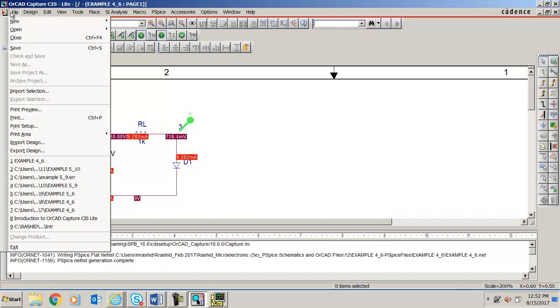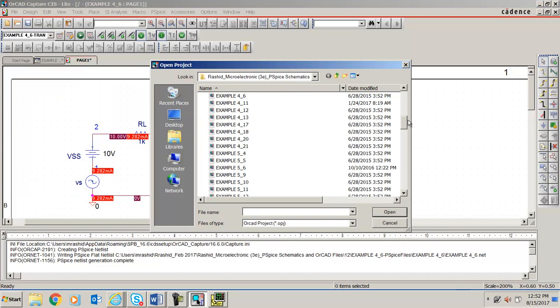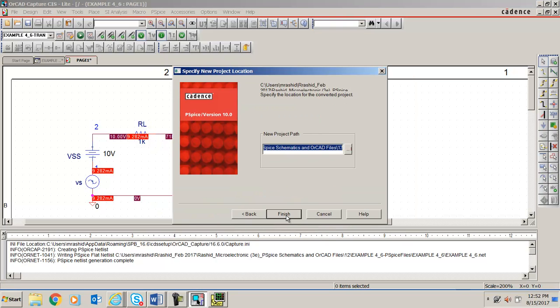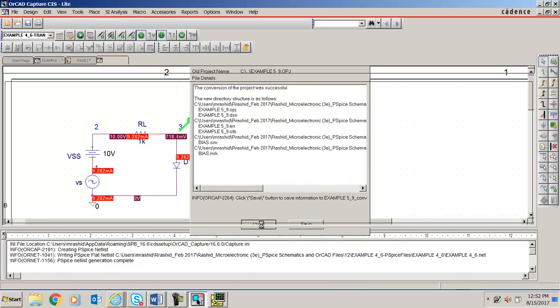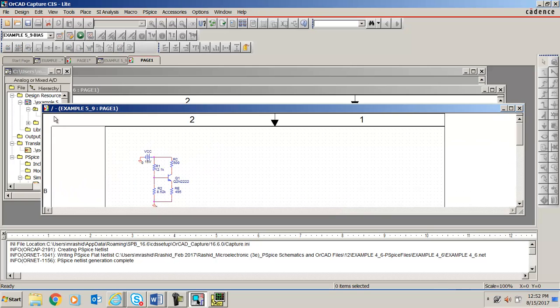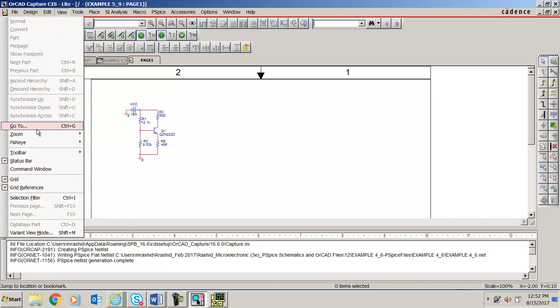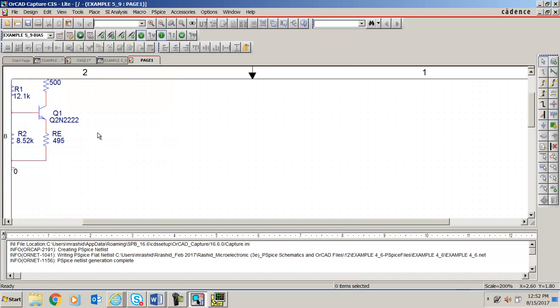Let us take another example, like the bipolar transistors. I believe it's in chapter 5 or chapter 6. Chapter 5, probably take 5.9. If I take 5.9, it's the same thing we do. Cancel it. Now you have that. Go to circuit 5.9, the page. This is the circuit I have. It's a biasing circuit, for analyzing the biasing. Zoom it; for me it's much easier to see if I zoom.